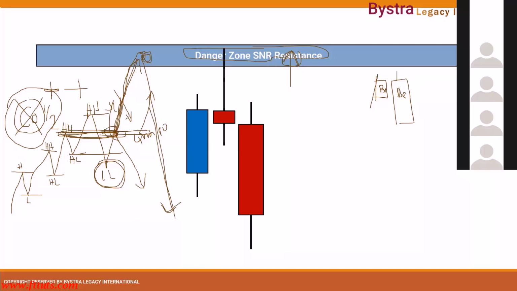So on the sell, you lost. On the buy, also you lost. So remember, guys, when the price reacts from the danger zone SNR, you have to be careful. For this case, price did not touch the danger zone SNR, and then you want to set your QML level here on the sell, most probably it will break. And then just when you thought that this is a QMM setup, you put on a buy PO on this area, price reacted on this danger zone SNR and continued on the downtrend. So you've been conned twice.